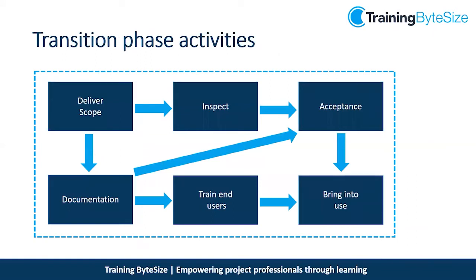The transition phase then is effectively about handing over to the customer and closing out the project, hence why it used to be called handing over and closing out the project. So it's about making sure the customer is happy with what they got, so they'll need to inspect, they'll need to trial it, they'll need to make sure that the scope has been delivered, they'll have to have documentation to prove that it's happened. Once they have all this documentation, once they have tested it and trialed it and inspected, they will accept it. When we hand over to our customer, we then need to make sure they're fully trained in it. Then the customer, once they're happy with it, once they've accepted it, once they've been trained, will then start using it. And that's when you're transitioning into the operations phase, which is where the customer, it's the business as usual. The customer's then using that product.